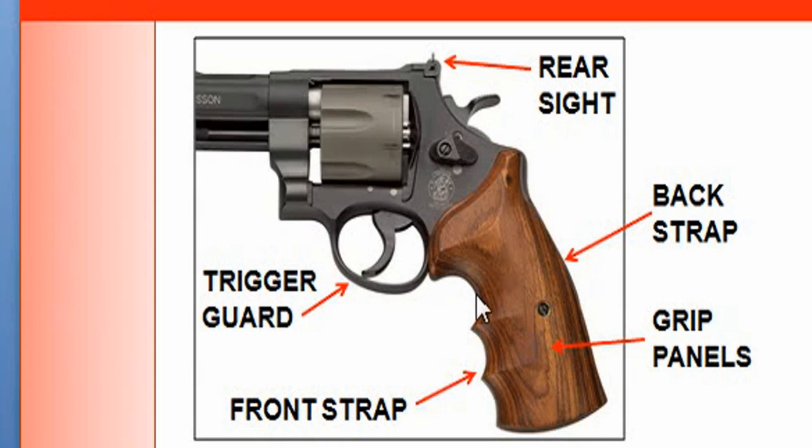See where these finger grooves are? That's the front strap, where your front fingers grip around. You have a trigger guard, which is part of the frame also. That would protect your finger from inadvertently touching the trigger, and it would prevent your finger from falling off the trigger. This holds it in, so it serves two purposes there, and it's pretty commonsensical.